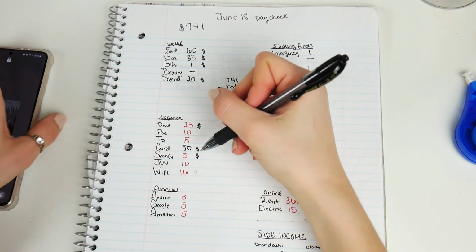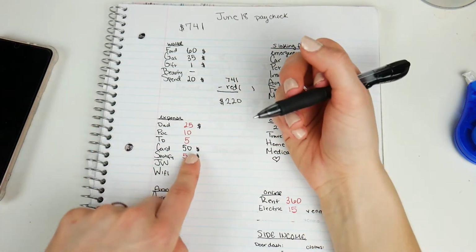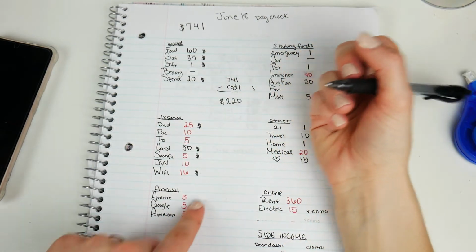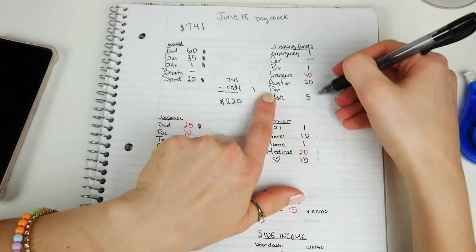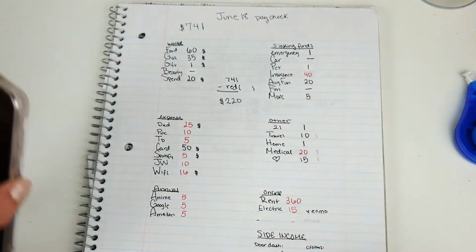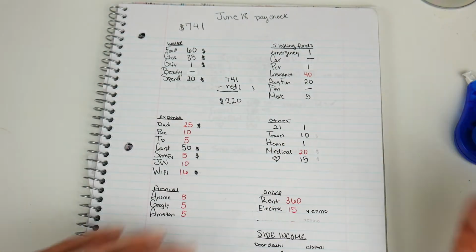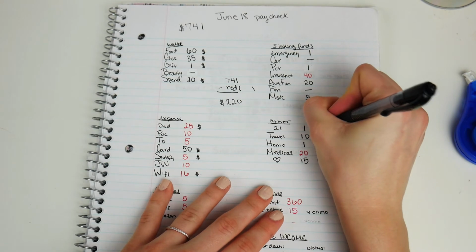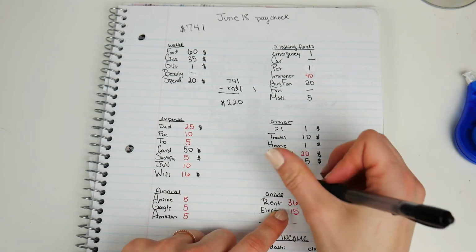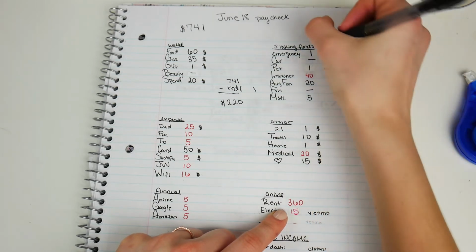These 2 are going into my credit card account, so they are both getting cash. Oh, and this one as well. It's just easier for me. All of these are staying online, and my phone is being annoying, and all of other gets cash. And then my rent stays in Capital One.